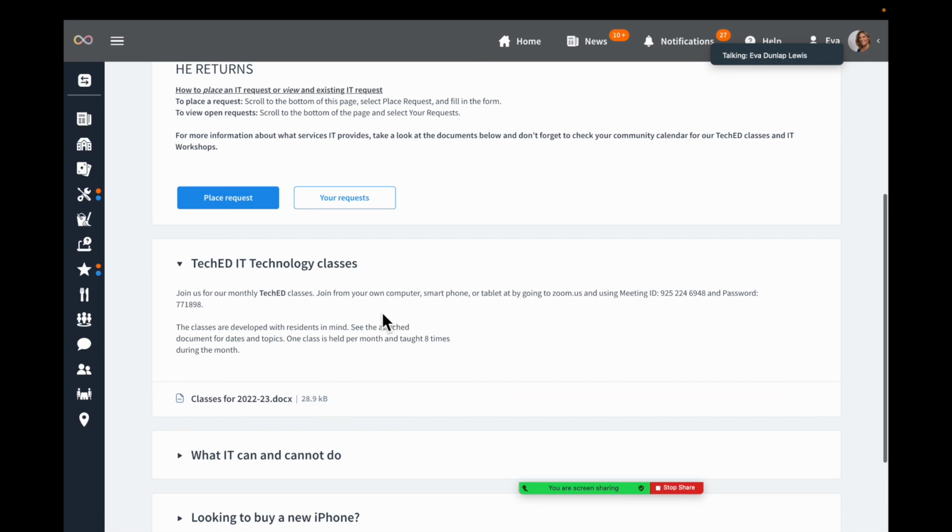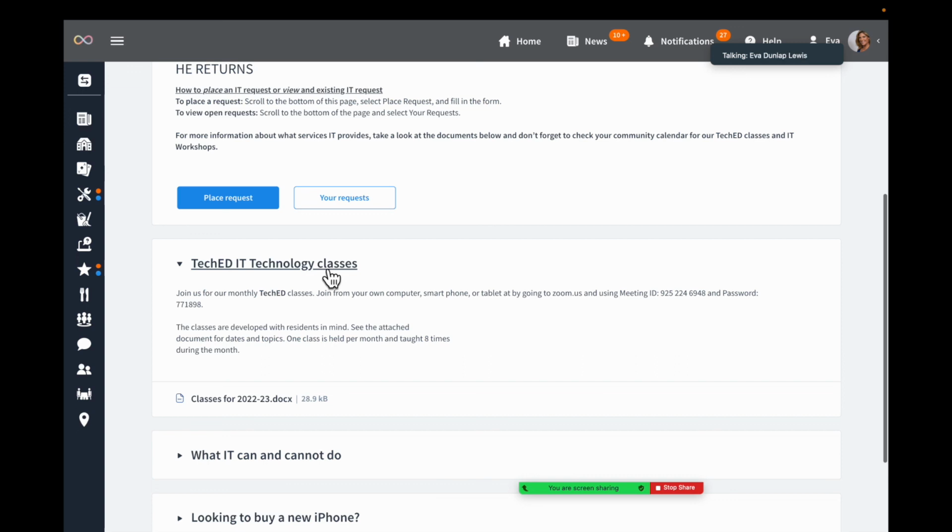To get back to the main page of IT support, you would have to hit the back arrow in the top left corner. But again, for computer users, we can just click the text and it appears right below it. It drops down.